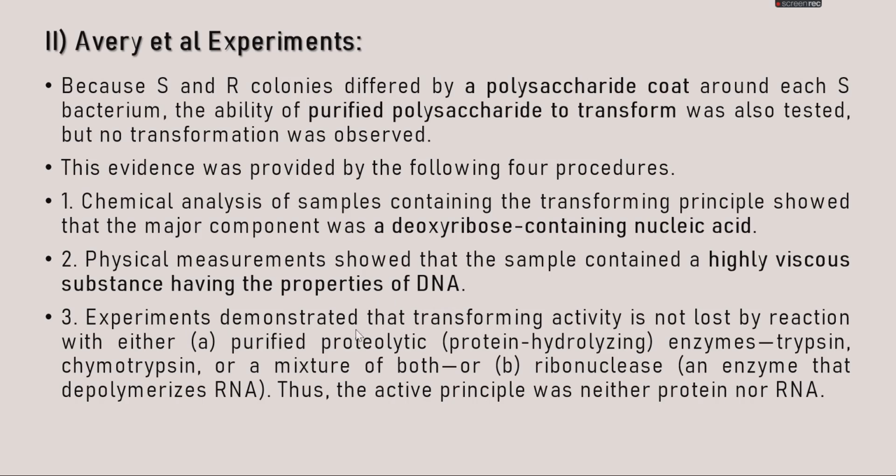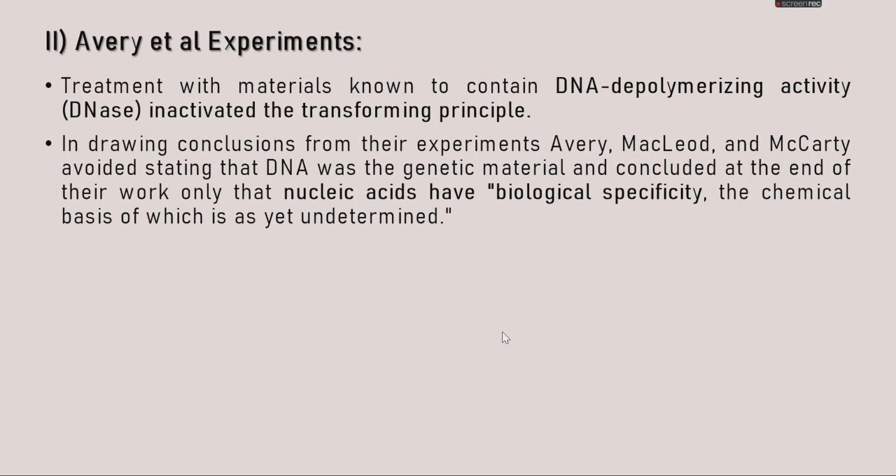Similarly, they carried out experiments to see whether the transforming activity was lost or retained using highly purified proteolytic enzymes such as trypsin, chymotrypsin, or a mixture of both, and also ribonuclease, an enzyme that depolymerizes RNA. This showed that the active principle was neither protein nor RNA. Treatment with material known to contain DNA-depolymerizing activity inactivated the transforming principle. So from these experiments, Avery, MacLeod and McCarty drew the conclusion that DNA was the genetic material.